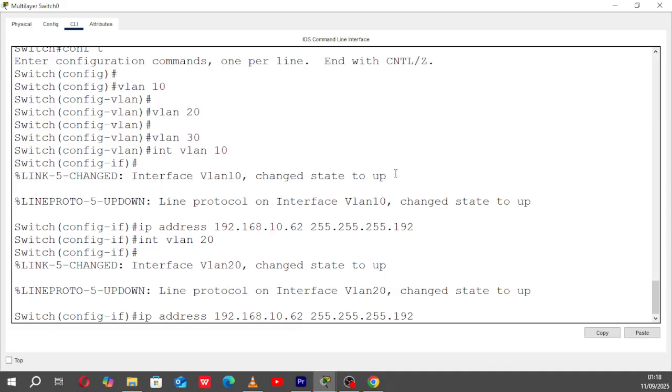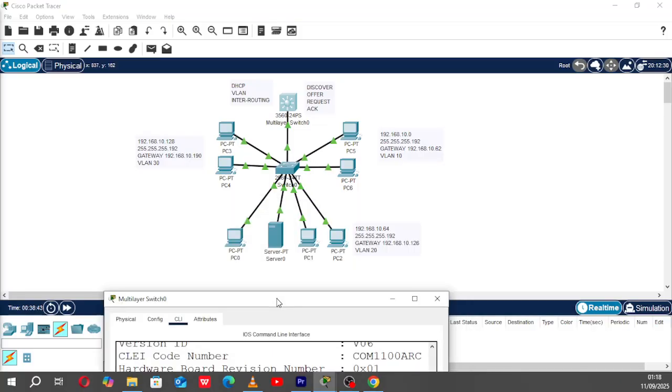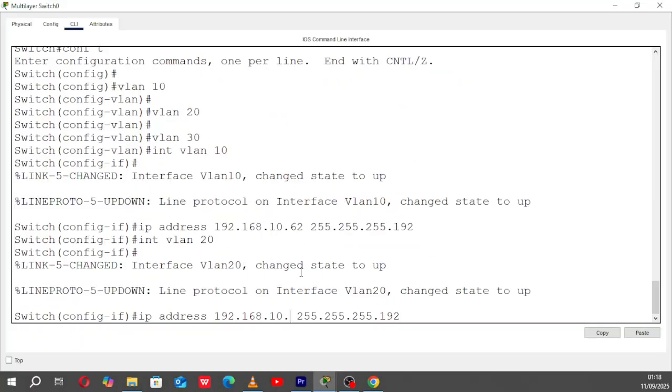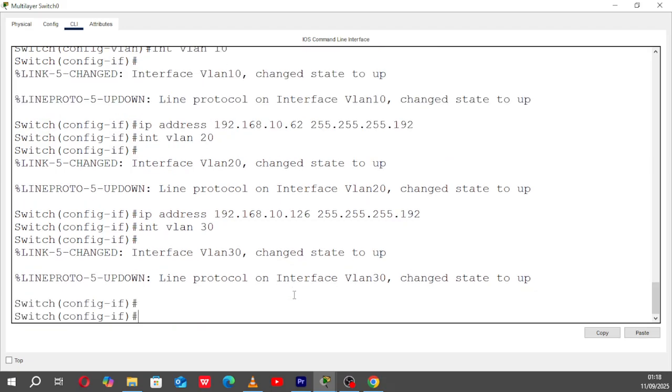I'm just going to change here the last octet. For VLAN 20, it is going to be 126, right? Enter.